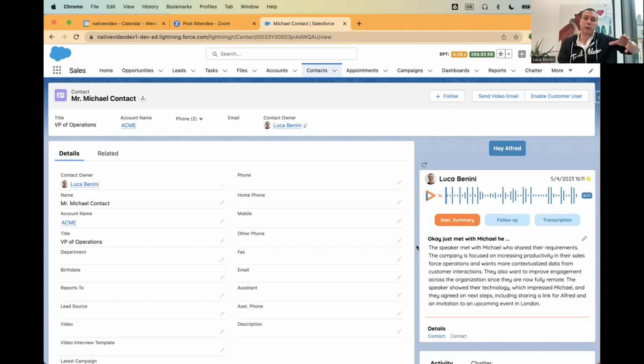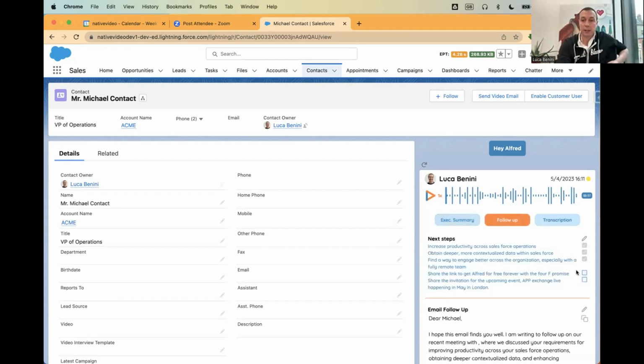A couple of enhancements that we're working on. One is transforming the next steps here, promoting them to tasks. Salesforce tasks are there to help us keep track of our next steps and keep the ball rolling on things that need to happen. It's a relatively straightforward thing for us to do. And imagine, if you had these two that need to be done, transform them into tasks, put them in your calendar, and then you know that you're on top of it, and nothing is falling through the cracks.